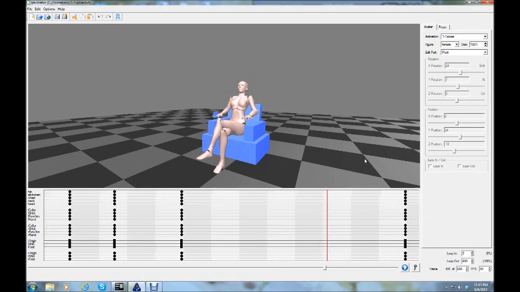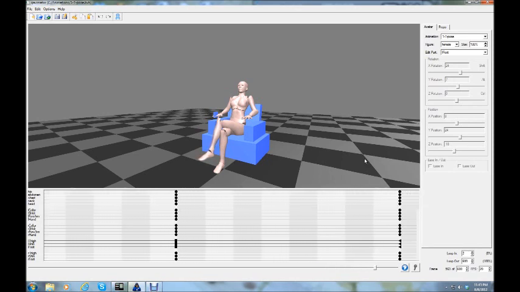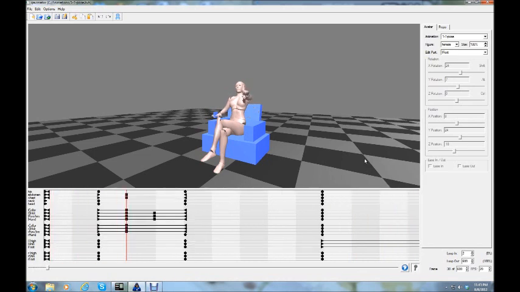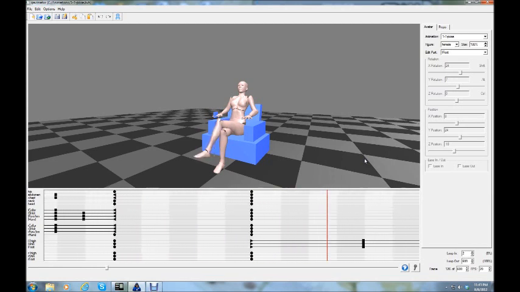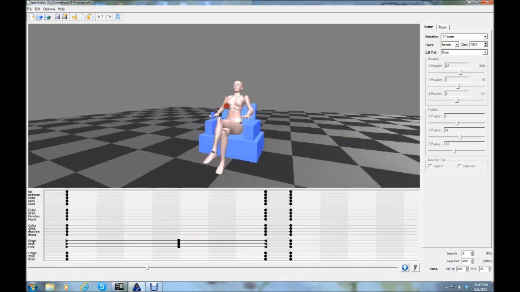If you want to look at one on your left, you move your mouse to the left. And see, we've got a nice slow movement there. And see, as we loop back around, there was no jerk to it. And this looks pretty good for just a generic sit that we can use pretty much anywhere.